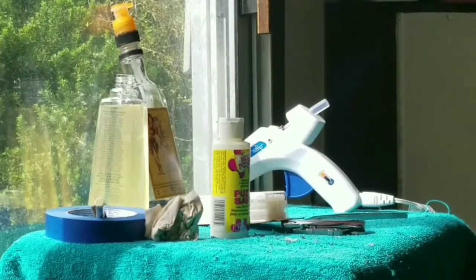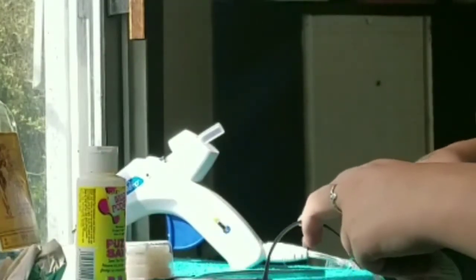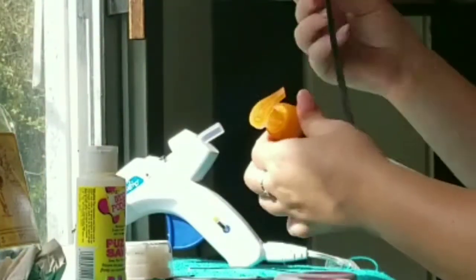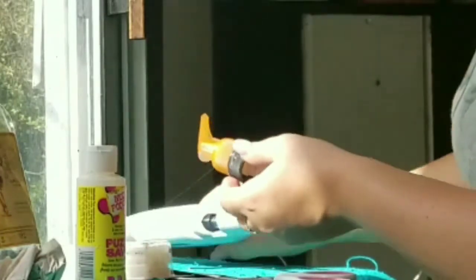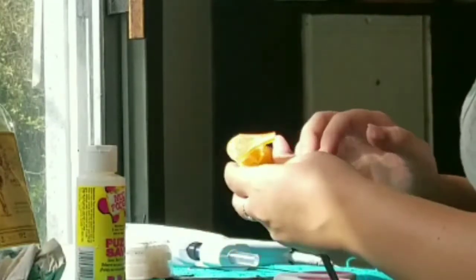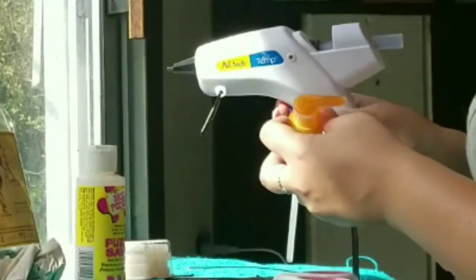I still didn't like the way it looked when I was finished, so I went and I got some black bias tape so I could wrap it around the glue bead. I didn't put any new glue on it. I just took the glue gun after measuring my bias tape and I heated up the glue that was already there, and I put the bias tape on it when it was already heated. So I didn't have to add any extra and make it look any more terrible than it already was.